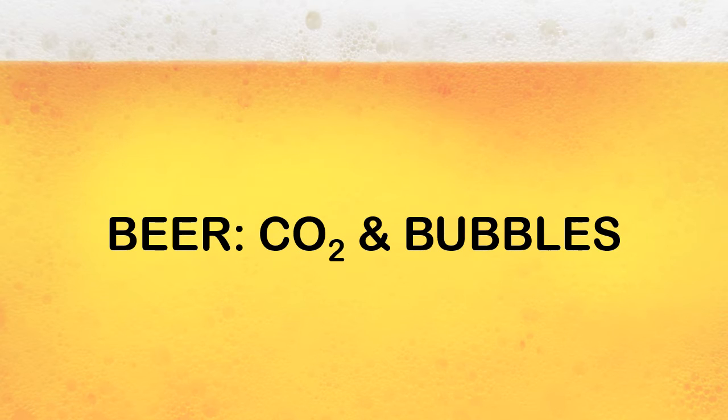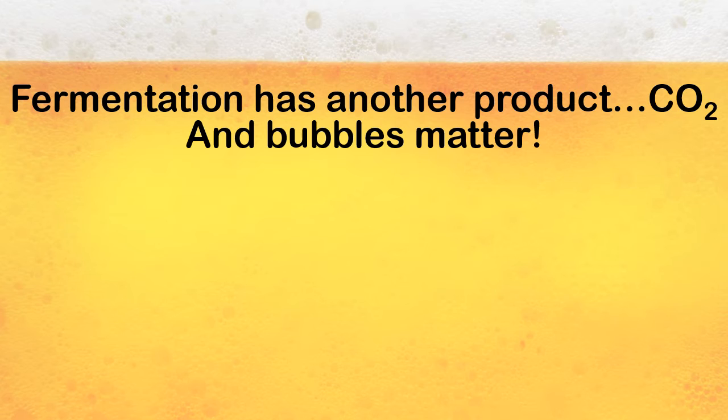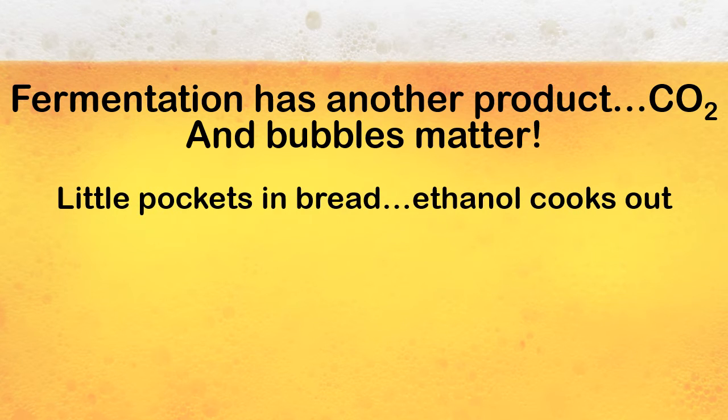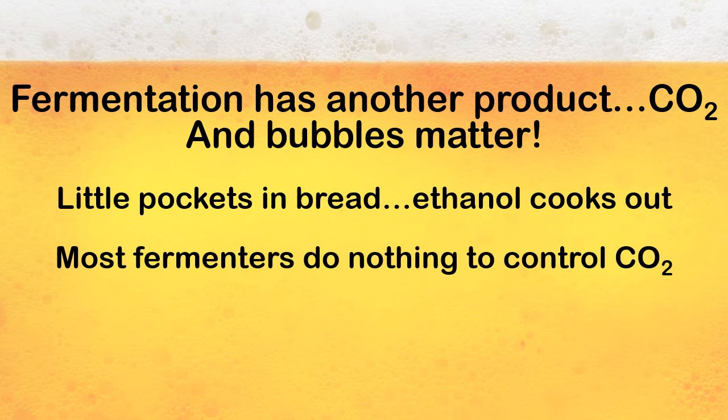Finally, the last thing we need to talk about is bubbles. We need to talk about carbon dioxide because fermentation does have CO2 as its other product. And bubbles, whether you believe it or not, do matter. Now, those CO2 bubbles are what gives bread its little pockets, and you don't need to worry about getting drunk from bread, obviously, because the ethanol cooks out while the bread is being baked.